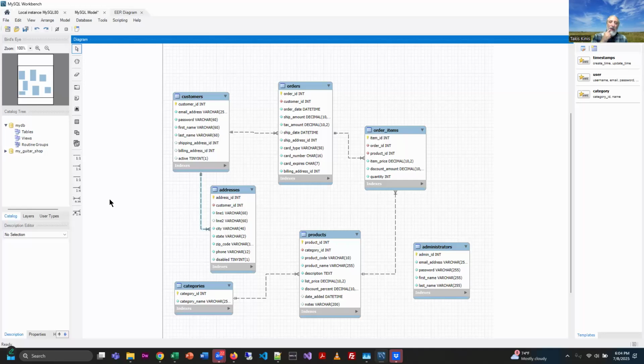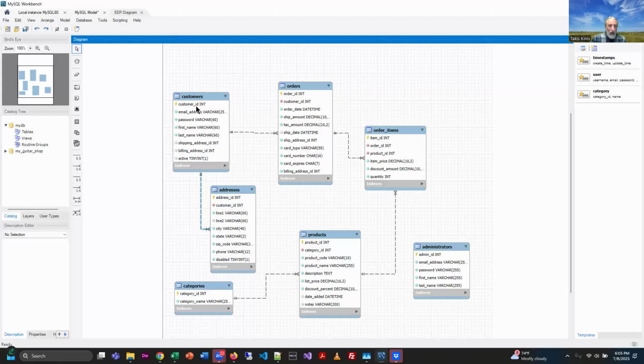Basically, for example, if I have one customer, my one customer might have many orders. So what these symbols mean is that this little hash, the two slashes through it, means one to many.